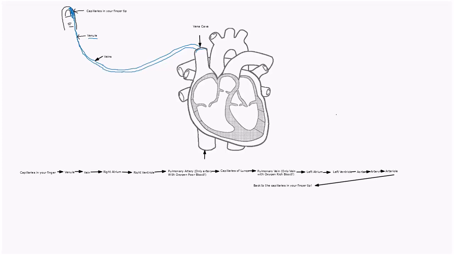So once that oxygen poor blood makes it to the heart, its first stop is right here in the right atrium. So when you're looking at a diagram like this, it can be a bit tricky to remember which side's right and which side's left. That's the same with most medical type models, but you have to think about it as if this heart were in somebody standing across from you. So this would be the right side of that person's body, and this would be the left side. Okay, so the blood has made it to this right atrium.